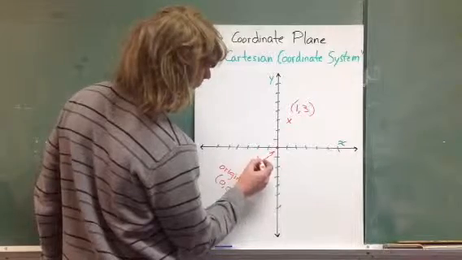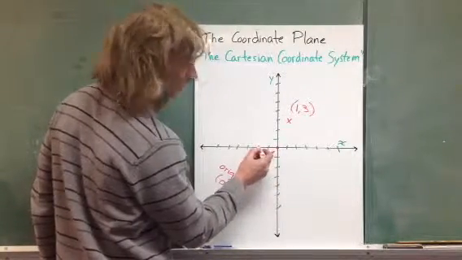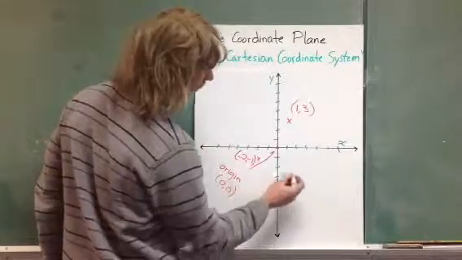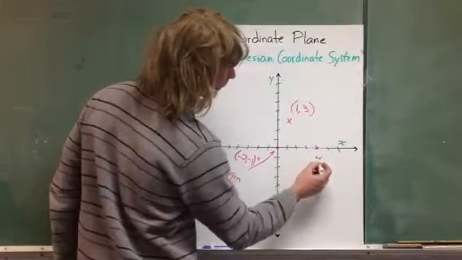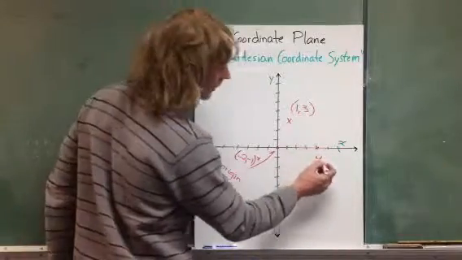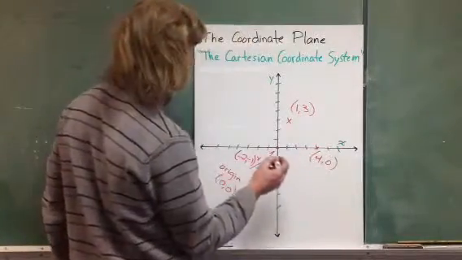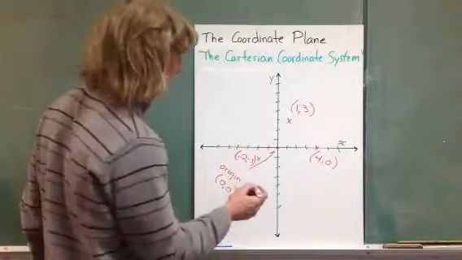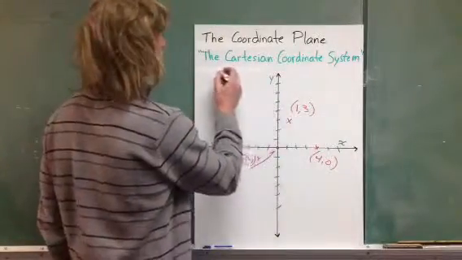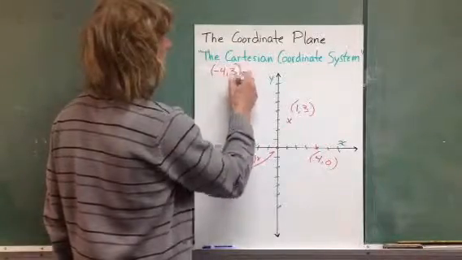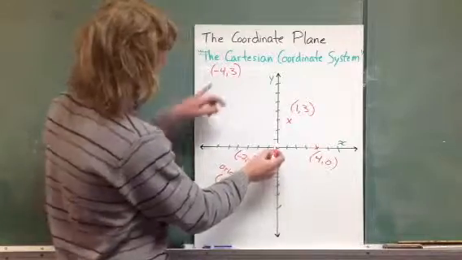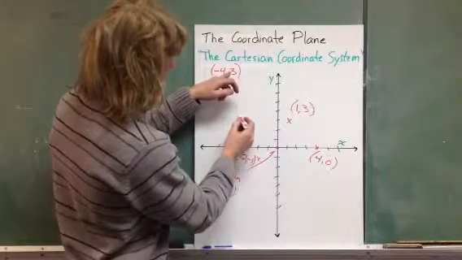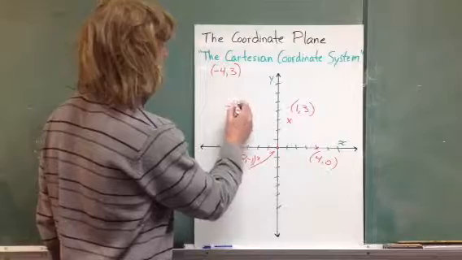The coordinates of this point here are 2 to the left and 1 down. So that would be 2 to the left and 1 down. The coordinates of this point, I have to move one, two, three, four to the right. So it's positive 4. But I didn't go up and down at all. So it's 4, 0. And let's do one more. Let's say, actually I'll do the reverse. This time I'll give you the coordinates, and you can try and figure out where it goes. If I had the coordinates, negative 4, 3. I'd start here. I'd have to go left 4, because it's negative. One, two, three, four. And then up 3, because it's positive. One, two, three. It would be right above there. So that is negative 4, 3.